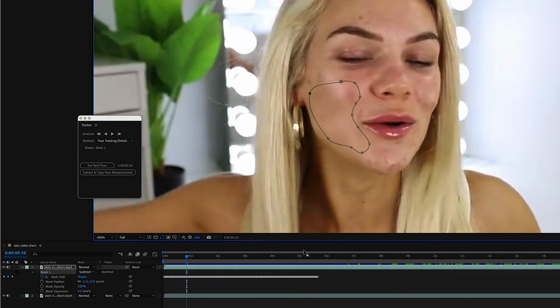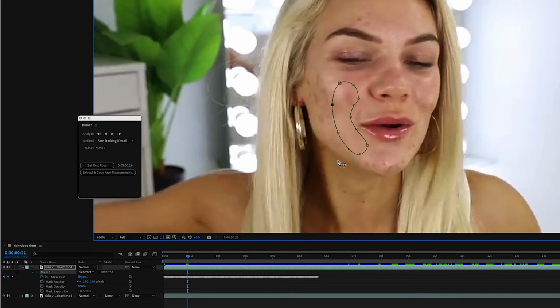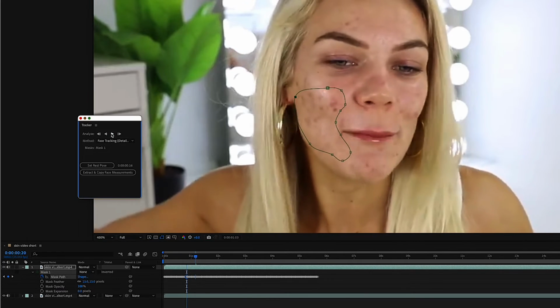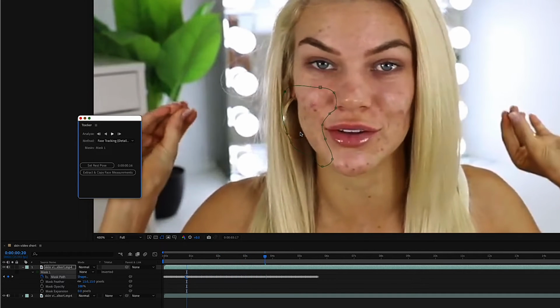Now, that's going to help a lot, but you'll notice if I go back a frame, it goes back to where it started. And if I go forward a frame, it jumps back to where it was. So essentially, if I'm going to make this change here, I need to then recalculate all this tracking info, which is no big deal. We just come over and hit the play button again.